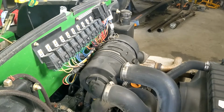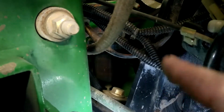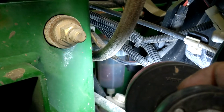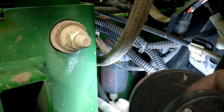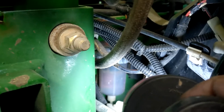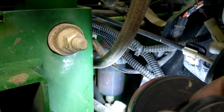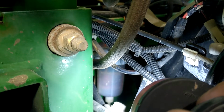There. Air filter's changed. You guys probably couldn't see through my big arms, but down here in the belly of the beast, right there, let me get my finger right there. You can see that's just like a water separator sediment bowl. It's clean. I'd drain it maybe once or twice through the summer. If you ever have trouble getting fuel, those things can get full of algae and sediment and all nasty shit. Sometimes people get algae and sediment and just fight those things forever, but we've had pretty good luck.